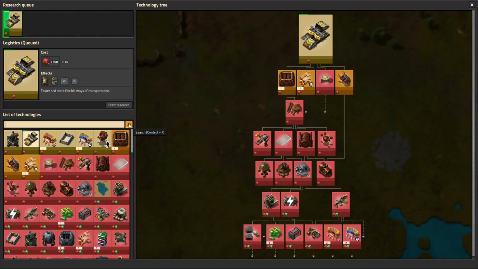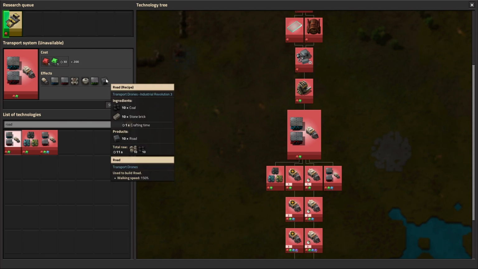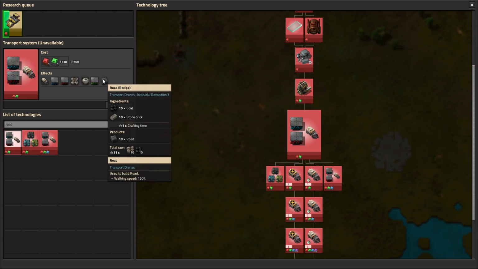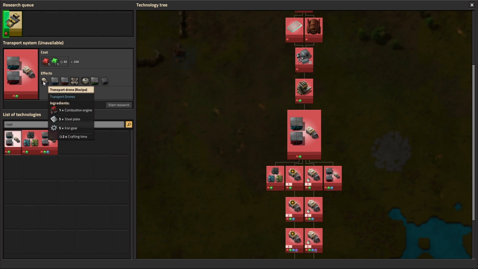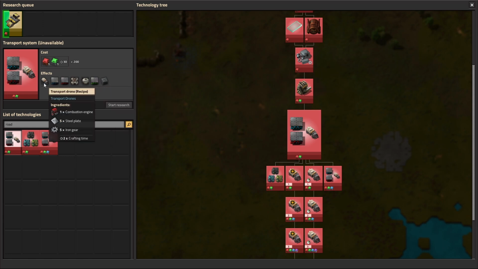Why? I will try to explain this. The recipe for the first road is coal and stone bricks, so it's pretty easy, pretty basic. If we use this road when we deconstruct, we need to recycle, no problem with that. But from my point of view, I don't think it's very well balanced because the transport drones need petroleum to travel, okay? So you need the oil.